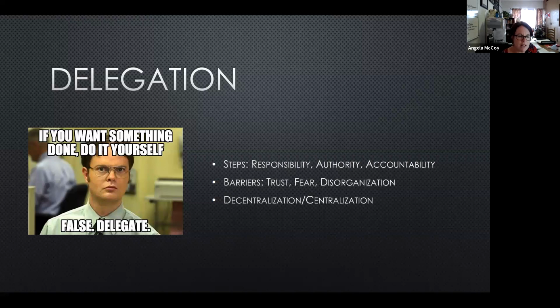So what are some barriers to delegation? For several reasons, managers may be unwilling to delegate work. A manager may not trust the employee to actually complete the task. A manager may fear that a subordinate will do exceptional work and attract the attention of top management, thus not wanting to give them the task because it'll give away some of their glory. Or some managers are so disorganized that they simply are not able to plan and assign work effectively in order to delegate tasks. So next I want to look at the decentralization versus centralization of authority.